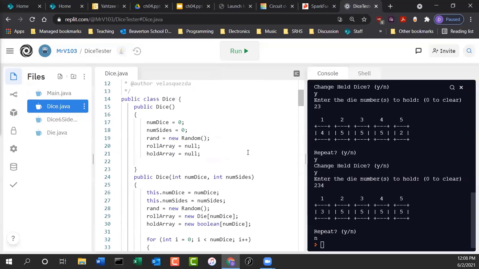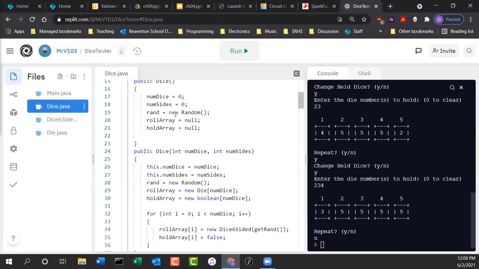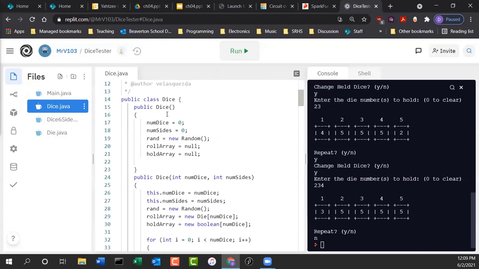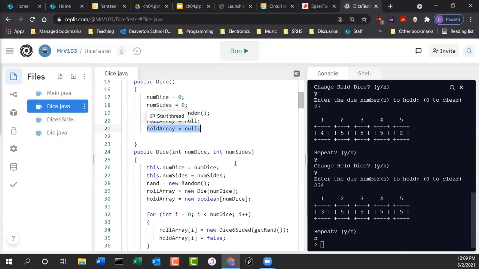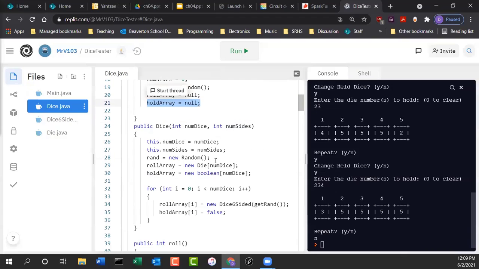And then since we added an instance variable, we have to go to the constructors and initialize those instance variables. In the default constructor that takes no parameters, we're just going to null it out to make sure that it's not set to anything. But the one we're using is this one. And notice that I had to add this. That's to allocate the array, so make space for that array in memory.